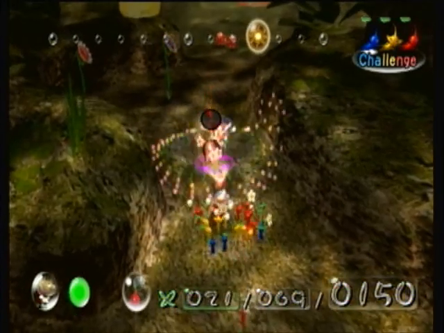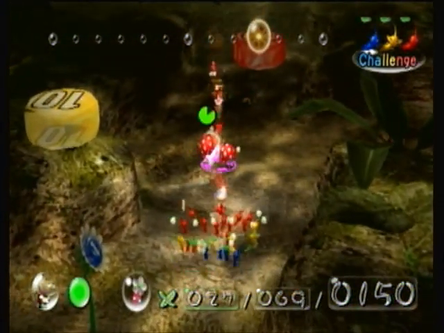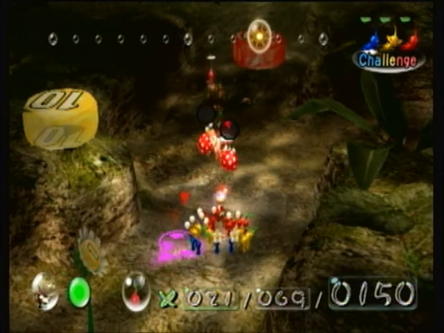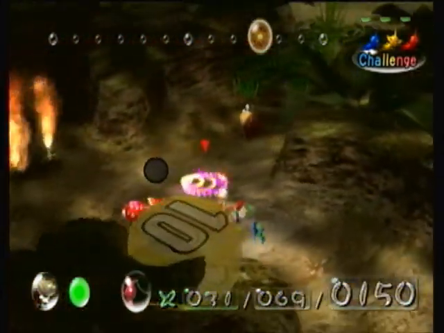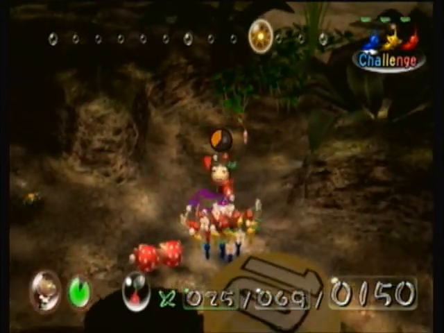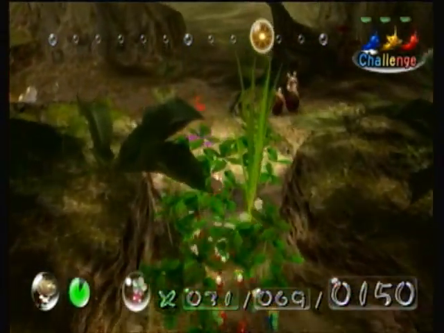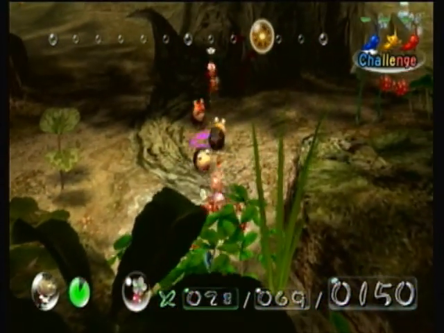Die. Thank you. Die. Alright, I see that 20 pellet. That's definitely important. Ooh, don't hit Capcomar. Alright, over here. Ooh, there's a big group of them.